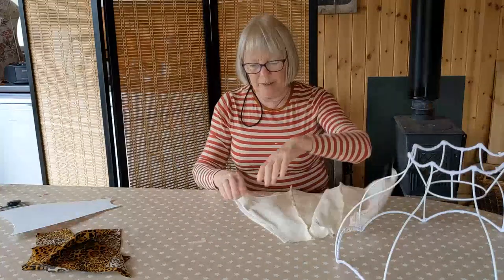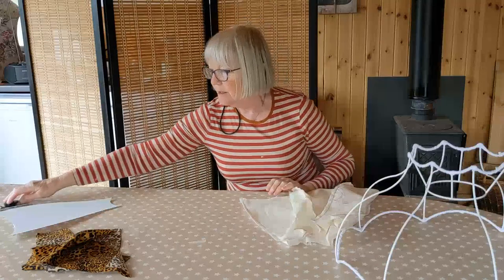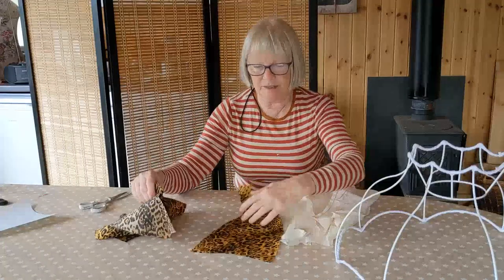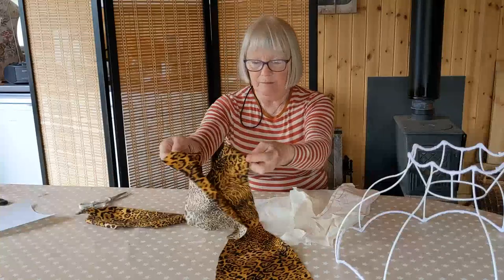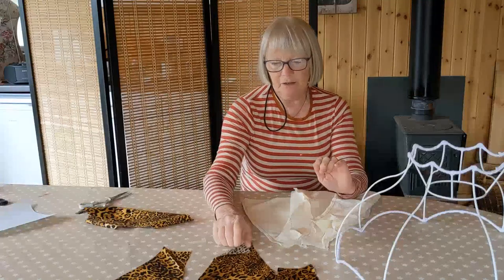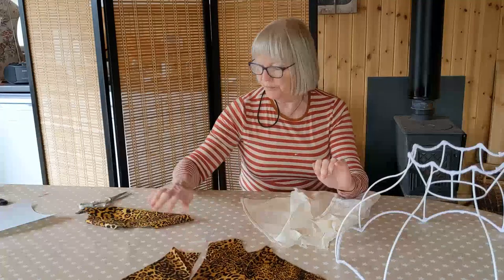So I'm going to trim the edges of the lining and then I'm going to sew all these outer pieces together. This is a leopard skin lampshade. It's a commission for a lovely lady who loves leopard print lampshades, and I've made her quite a few.